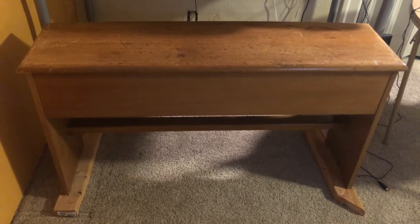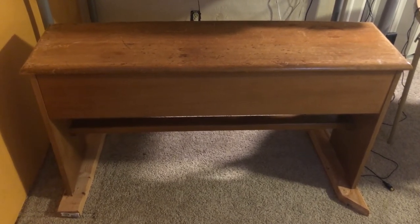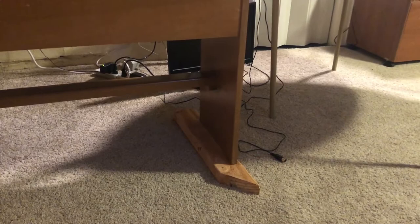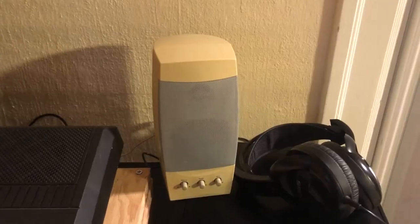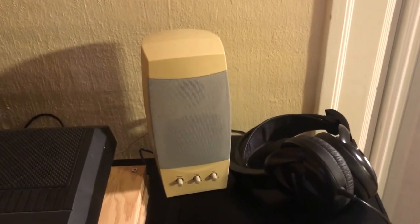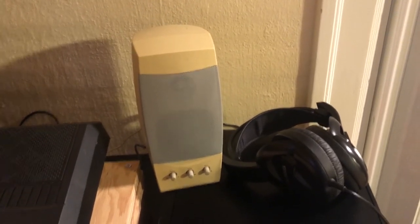I purchased this bench from Bond Organ, courtesy of Joe O'Donnell. This bench is a little short for me, so I have it propped up on a couple of spare 2x4s that I had in the garage. Right now for sound, I have a pair of headphones, and I have a pair of very cheap computer speakers, which I will be upgrading very soon.